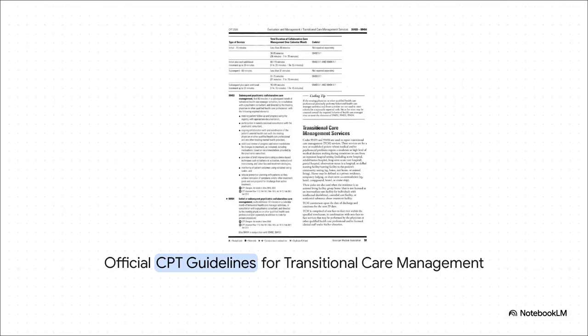The official CPT guidelines lay this out perfectly. They confirm all those specific settings: inpatient hospitals, partial hospitals, observation status, the whole 9 yards. It explicitly notes that these codes are meant for when those medical or psychosocial issues demand a highly targeted level of medical decision-making. And honestly, it's nice because it defines home pretty broadly, including rest homes, assisted living, or even temporary lodging. Grasping this foundational definition, that's your very first step to getting these claims paid.